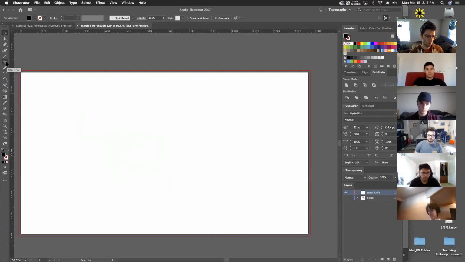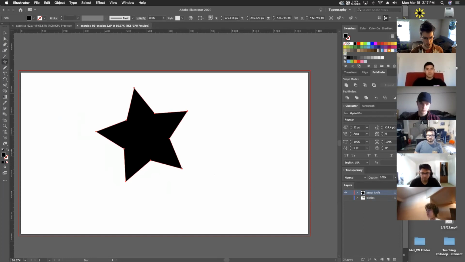So we could just make a shape. Doesn't really matter what shape. Okay. And I think by default, what you see in your tool panel is the eraser tool. The eraser tool acts in a similar way as a brush. You could use your keyboard key, like Photoshop, to make that larger.